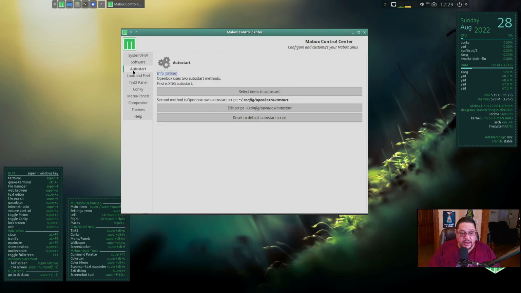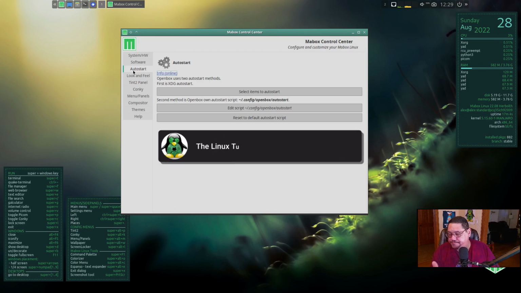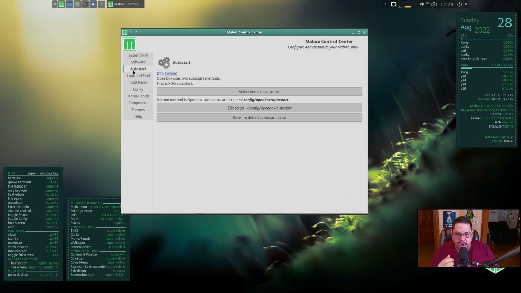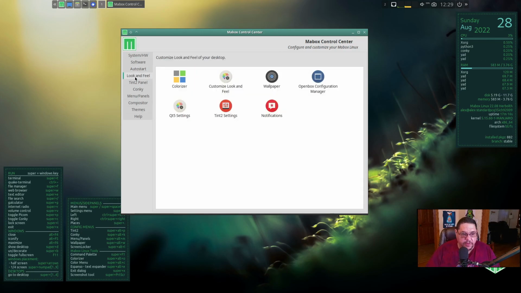For auto start, this lets you configure what's in your auto start file, which is basically programs or apps that you want to start automatically when you log in. They have this same file in i3, and all of your distros pretty much will have that. So this is nothing different. Now, under look and feel, this lets you use the colorizer.